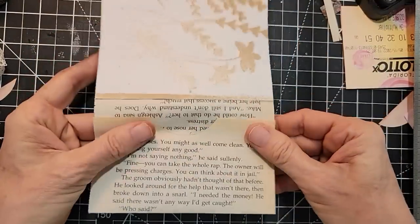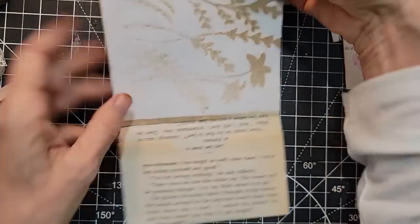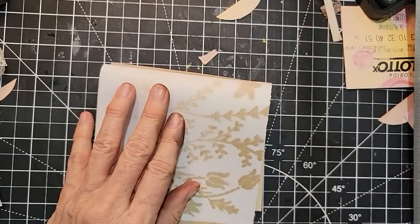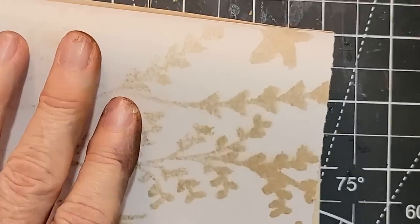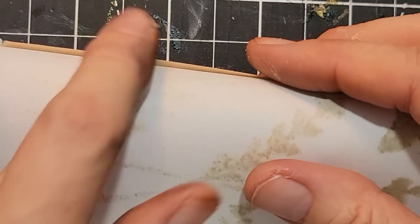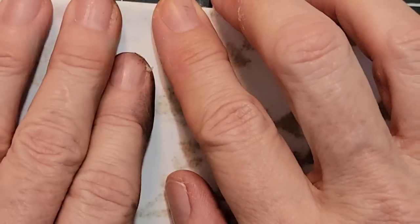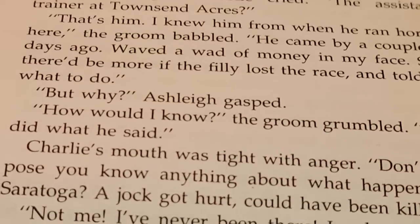All right, so we're going to take this. Here's our envelope in front. I haven't inked anything. Probably should have, but we didn't. We're carrying on. I'm going to fold it down until I see the top. You need to come closer. I want your nose right in there so you can see the top of the back of the flap, and I want to fold it right at the edge of the top of the back of the flap. Does that make sense? Let me show you. So it's like that.